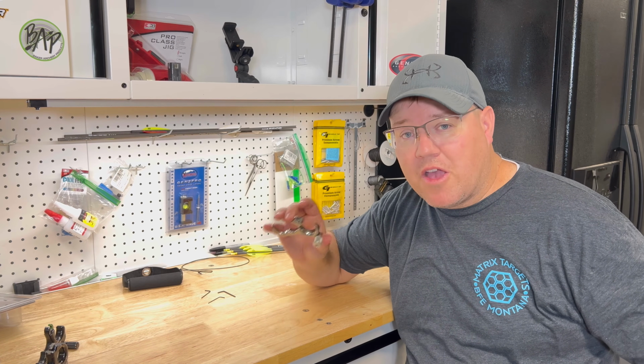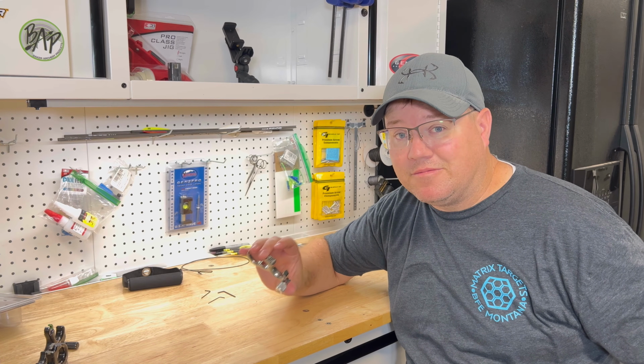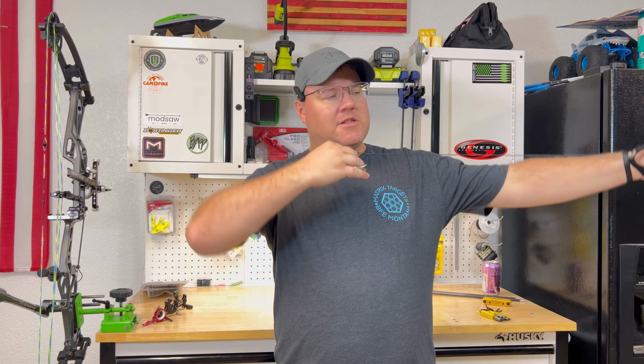But again, don't forget when you're done, make sure everything's locked in place or it's going to move on you. So the way I've set up my release is I want it to click when I get to anchor. So here's how I do that. I've got it set up here.